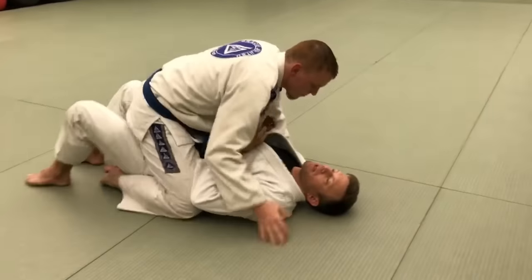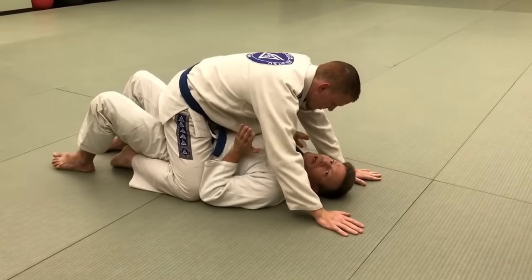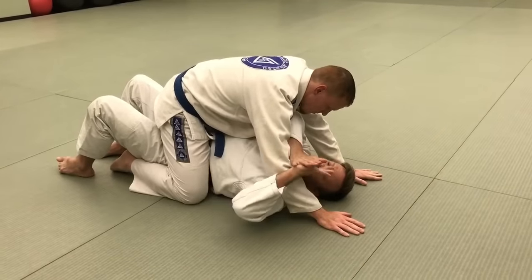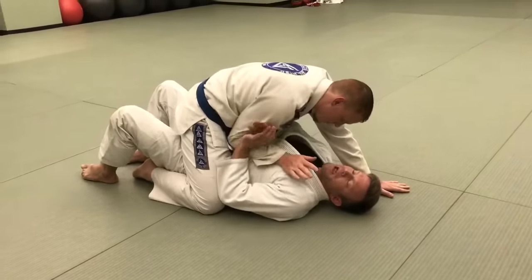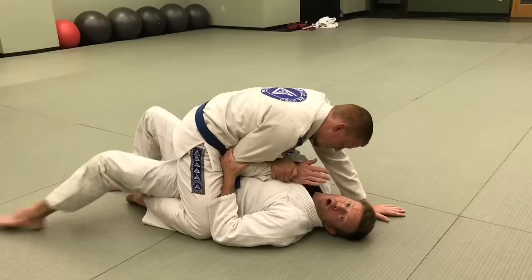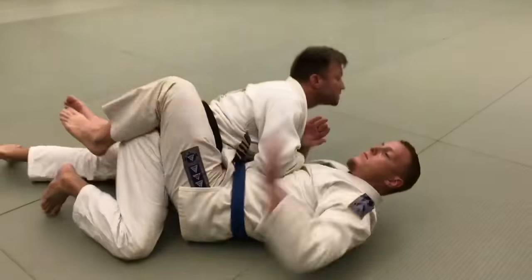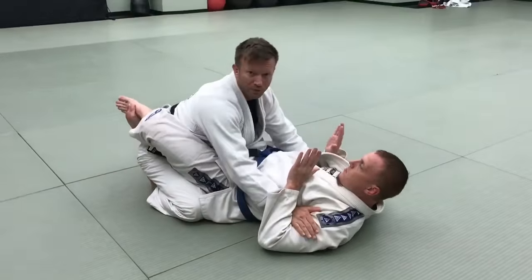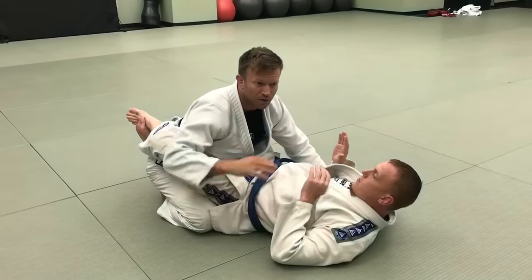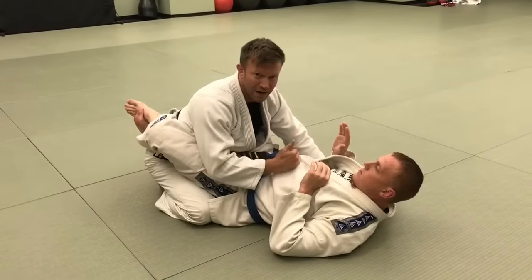Whenever Mitch has got the mount on top of me like this, let's say when he first gets here his hands are on the floor and I have the opportunity to capture. Then I can do something as simple as come up here, gable grip, trap like this, and adjust my hands for this two-on-one where I'm on the wrist and the elbow, trap the foot on the same side, and bridge, arch up like this, and then we roll over, and we're into guard passing now. I'm not gonna do all that, we'll cover guard passing in a different one. My main focus for this is just to get out of the mount position.